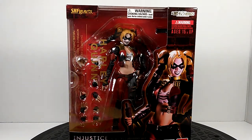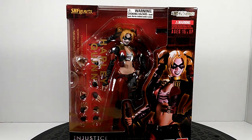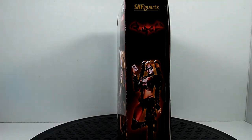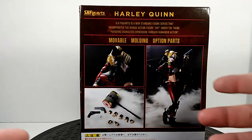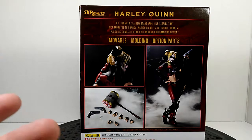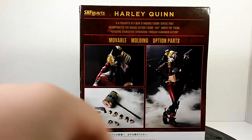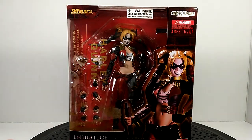So, as always, guys, on the front we have just the front cover. Pretty much a standard Figurarts box with all the artwork, and then you open the box to see all the accessories that come with it. Turn it to the side, pretty much have the figure in a standard pose. Turn it to the back, and again, we just have Harley Quinn posed with what looks like fog in the background. Really cool. And then this is an overview of all the accessories that come with her. And on the side, just artwork of her. So let's get this figure cracked open and reviewed.